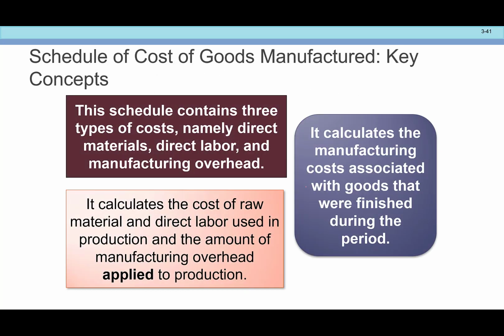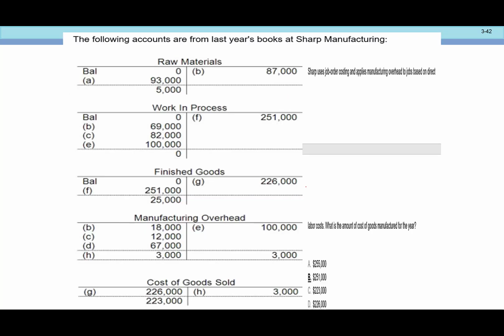Now prepare these schedules. I don't care about the schedule. What I want us to focus on is those three definitions. We're going to look at a series of questions and how you use those definitions to answer them. Manufacturing costs are the total of my raw materials, my direct labor, and my manufacturing overhead applied. It's essentially what gets added to work in process. My cost of goods manufactured is what gets taken out of work in process and put into finished goods inventory. And what gets taken out of finished goods inventory goes into cost of goods sold. So just from that you can answer some questions that some people think are very difficult, and all it is testing is your definitions.